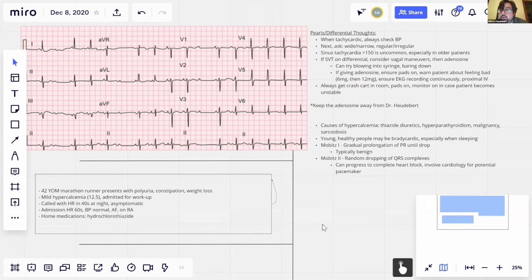Quick reminder for the learners, Mobitz type 1, the way I remember that it's Wenckebach is I think of one as W-O-N, like I won something. And I say Mobitz type 1 is Wenckebach, and that warns you, meaning the PR slowly increases before you get a dropped beat. So Wenckebach 1 warns. Mobitz type 2, there's no prolongation of the PR. No progressive prolongation. It's just the dropped beat. And this is, of course, the one that you have to worry about for complete heart block.